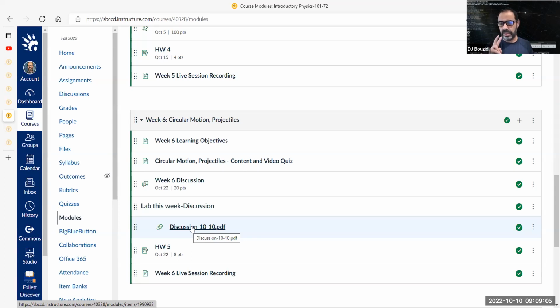So exam 2 has two components. It has a component similar to exam 1, where you basically have multiple choice questions. We're going to review them and prepare them in a similar fashion that we did with exam 1. However, exam 2 is a two-part exam, and the second part deals with this type of questions, where you're going to have an open statement. So you're going to answer the question and solve it and post it either as an image after you do it on a piece of paper, or actually solve it on Canvas and go through the steps and show me the steps and give me the answer to these problems.